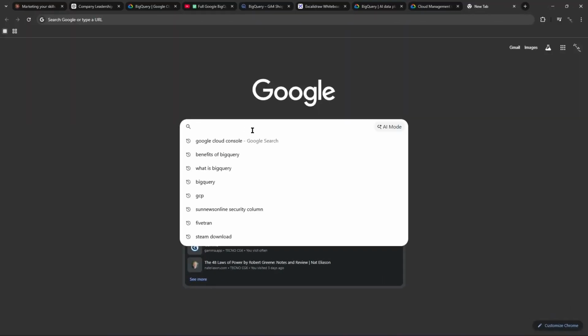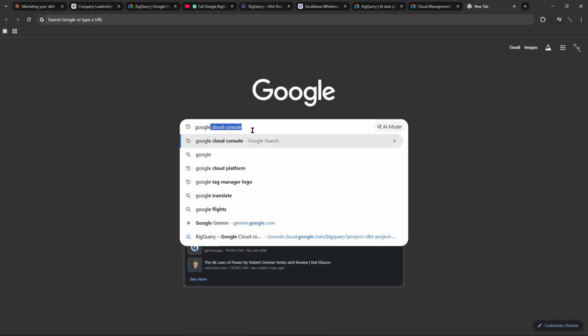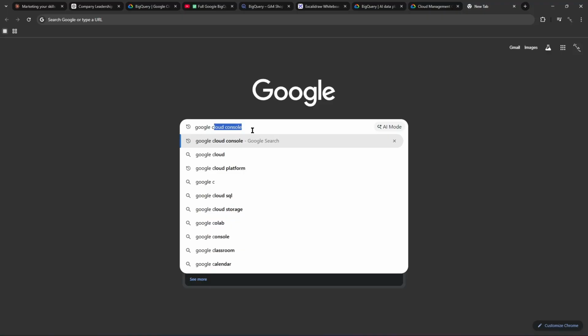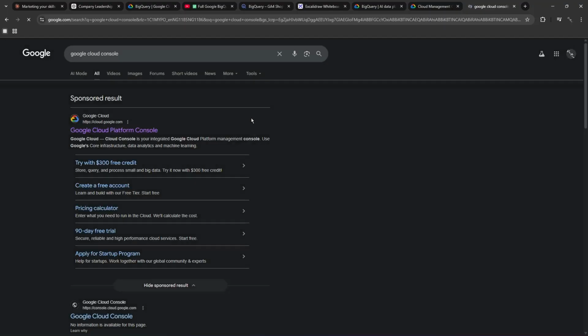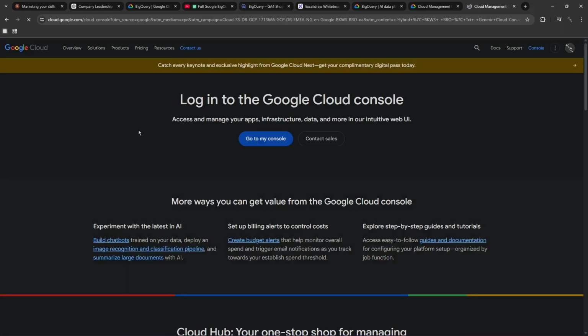So to get started with Google BigQuery, you want to head over to Google Cloud Console. And within the Cloud Console platform is where BigQuery is. So you want to click on BigQuery. If you don't have a Google Cloud Platform account, you want to create one.